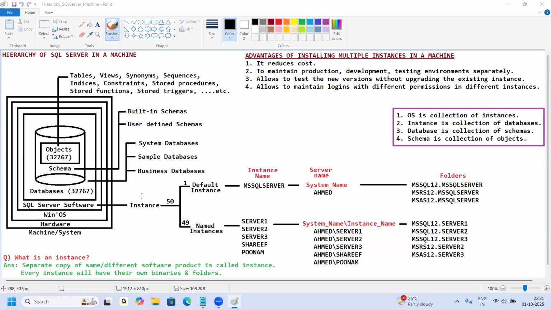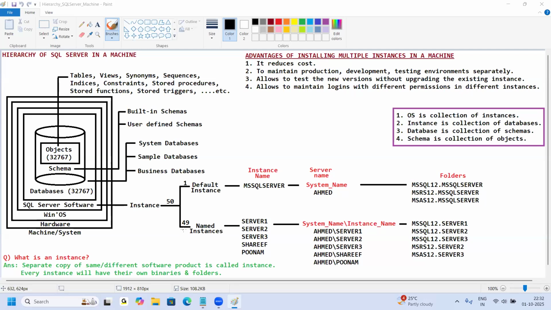And that instance, remember, you can install in one machine up to 50 times. 50 is the limit which Microsoft has set for installation of SQL Server software in a machine. In those 50 times, the first time you install, it is called the default instance.